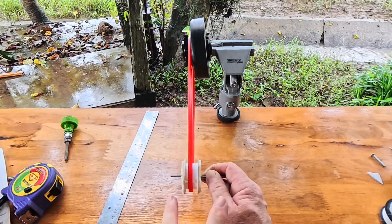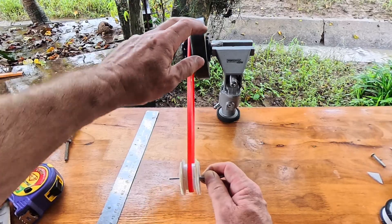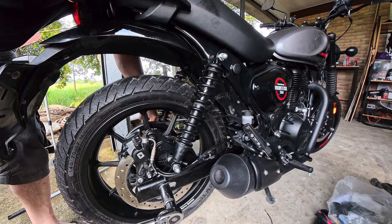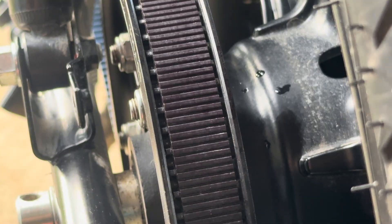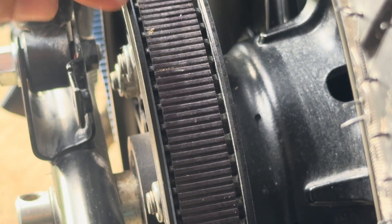It all depends on your belt or chain adjusters on the back wheel and how it runs. Make sure the rear axle nut is loosened just enough to allow the belt tensioners to move the axle, but still snug enough to keep it from shifting on its own. At this stage it's better to be slightly under-tensioned than too tight. I've pushed the belt from the bottom into the middle of the two flanges and it's staying there — that's telling me I've got my alignment correct.